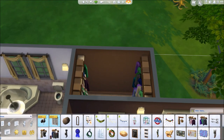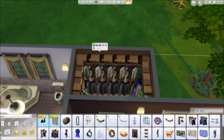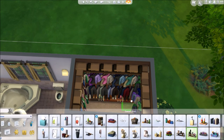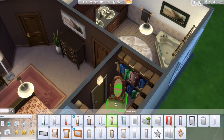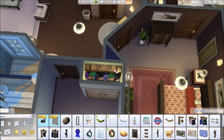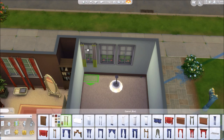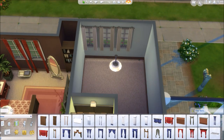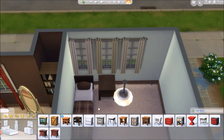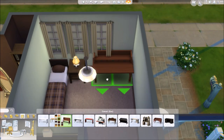This is the closet for the master bedroom. I really like it. I think there's tons of space in there for clothes. Obviously, it's unusable space in all reality, but I do put a mirror in there, so if your sim wanted to use that mirror, I'm pretty sure they could because there's plenty of space. And then I also put a little closet in this room right here, which ends up being a boy's room. Could be a teenage boy or a child, doesn't matter. It's just a boy room. And you could always change all the colors in there and make it a girl room if you needed to.